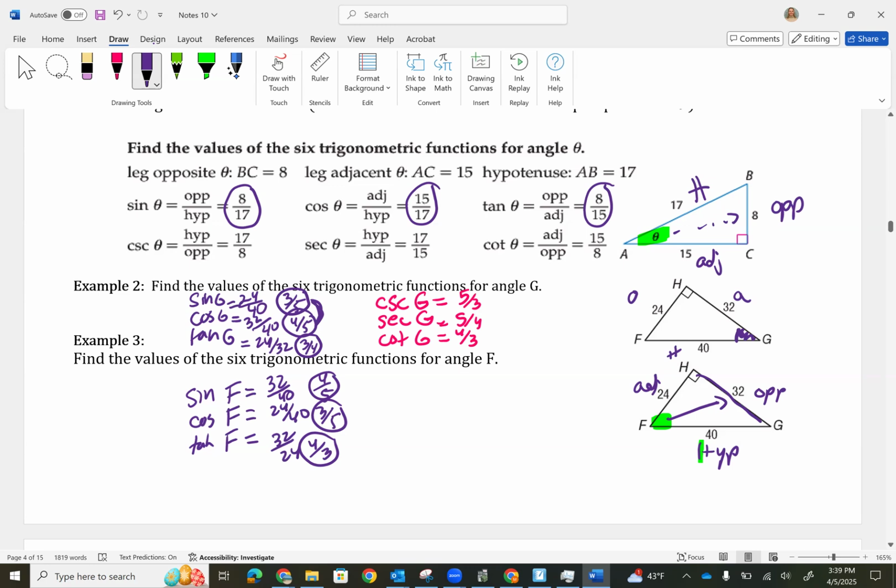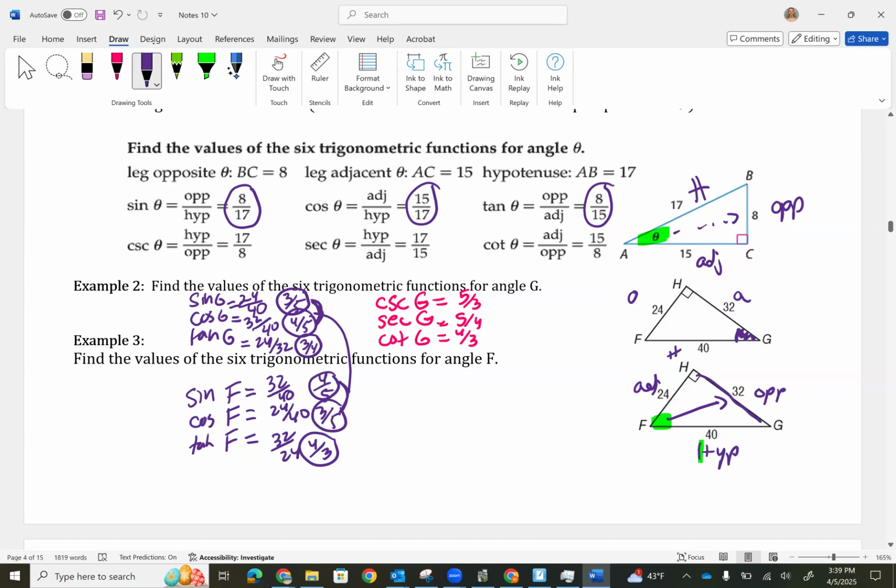These two change with each other. So there's some math going on here, because when you move, what's close to you is now what used to be across from you. So the opposite and the adjacent legs change. If you're looking at the same triangle, the sine and the cosine get interchanged if you move angles within that triangle.